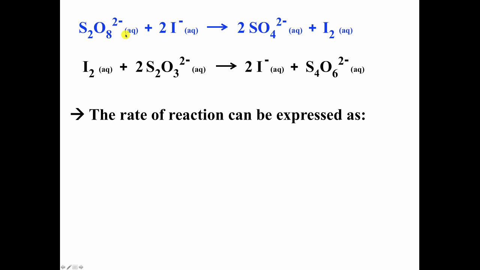Easiest thing probably here is to do the rate in terms of S2O8 2-. So the rate of reaction in terms of S2O8 2- is change of S2O8 2- with respect to time, and then a negative because S2O8 2- concentration is decreasing, so the rate of change would be a negative value. And then we always make our rates positive, so we put a negative in front. So the negative of a negative gives us a positive rate. Now, the problem is we measure the time for the reaction to occur. We don't know, though, or not very easily, the change of S2O8 2-.